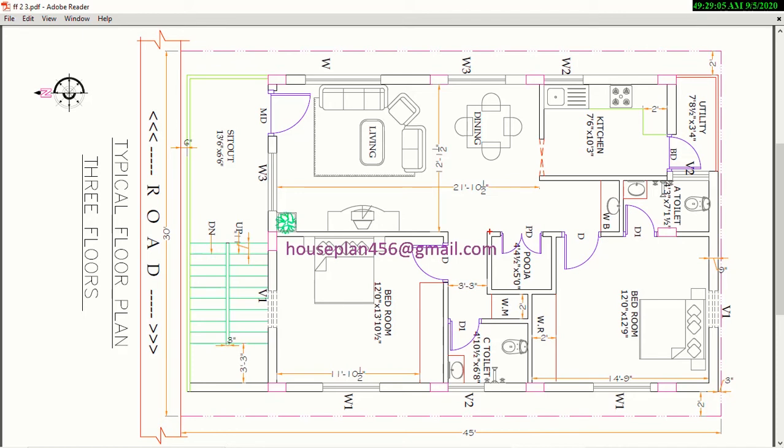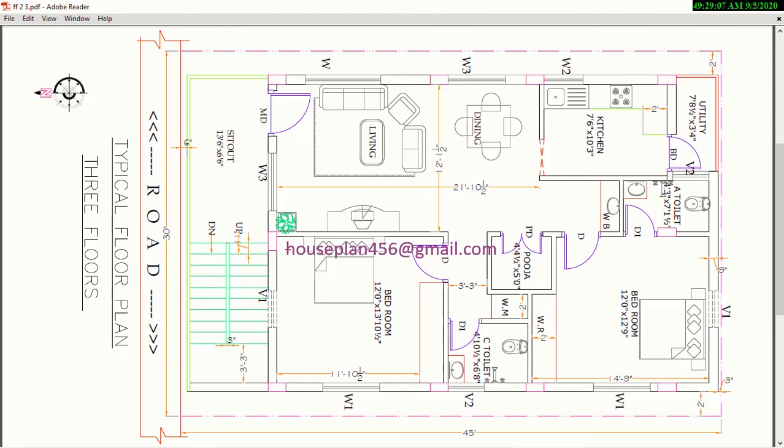At center of house, one puja room is provided of size 4 feet 4.5 inch by 5 feet. This width is 4 feet 4.5 inch and this width is 5 feet.